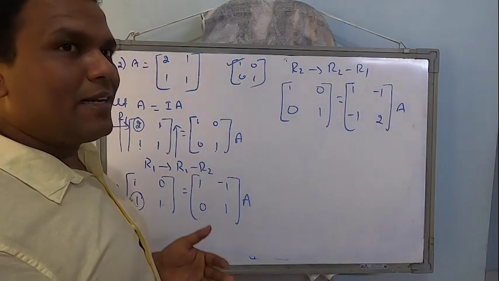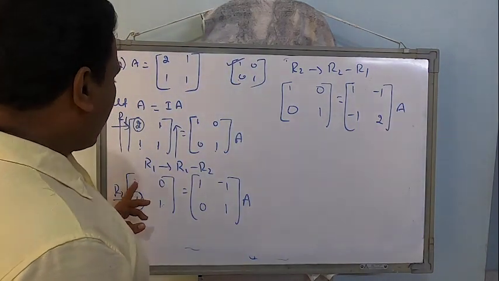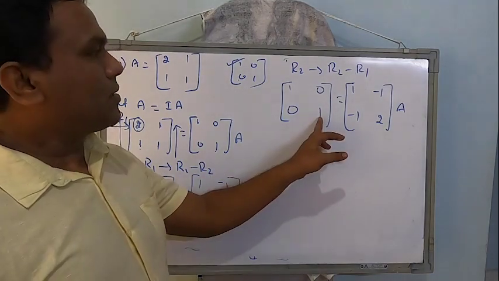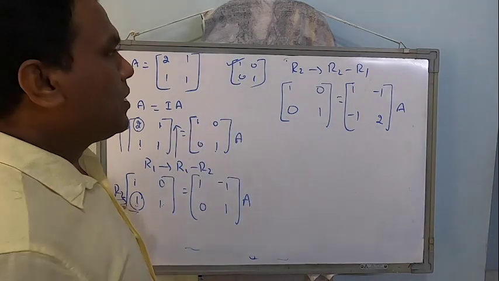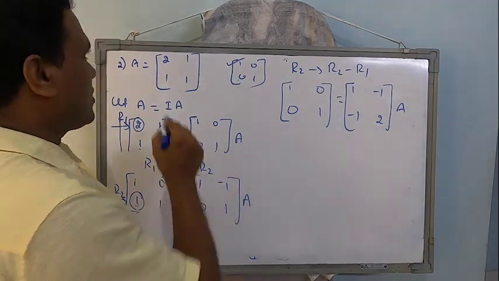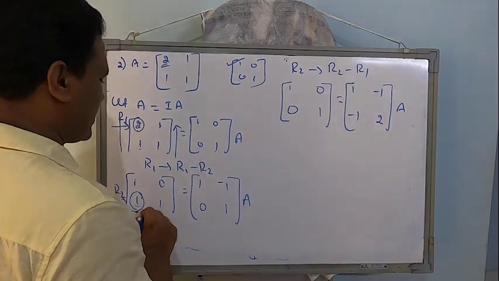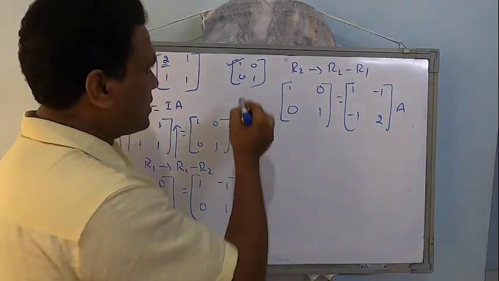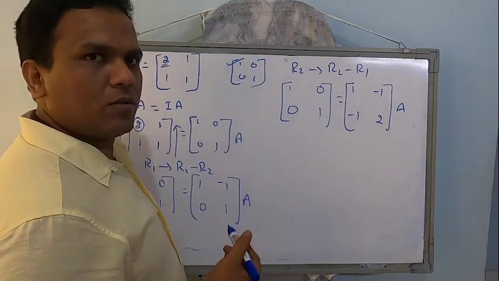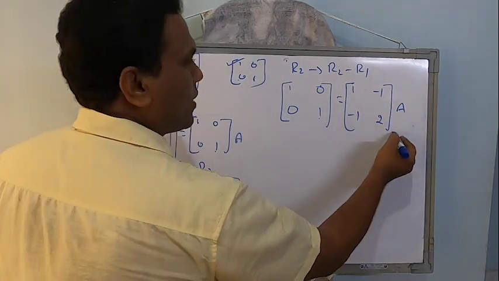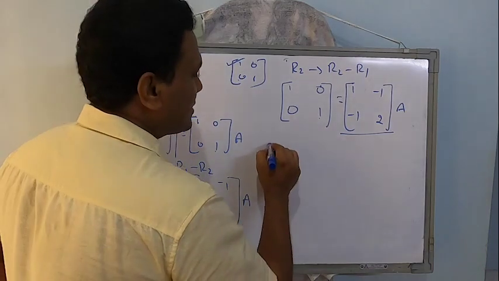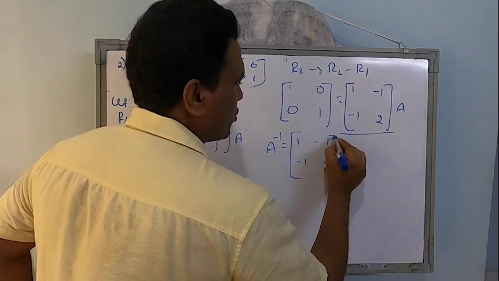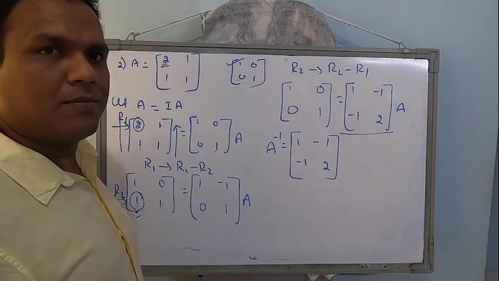Look at that. I didn't even go for my last element. I just did operations only for these two. Automatically, these two elements are the elements which are required. Correct now? See, I did only two operations actually. One is this and one more is for these. While doing this, automatically these two elements are already 1 and 0, which is the same as what I required. So there's nothing else to continue, right? So what I got here, that is nothing but my A inverse. A inverse equal to 1 minus 1 minus 1, 2. This is how it should be done.